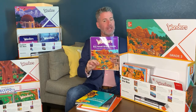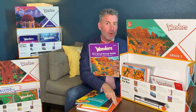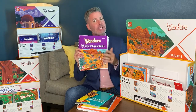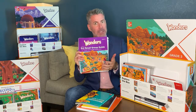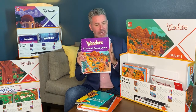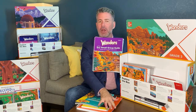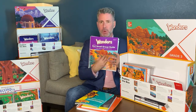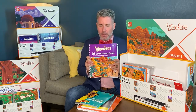And not only for reading, remember those extended genre process writing opportunities that are behind the green tab? Well, this has EL lesson plans for those extended writing. So yes, whole group, there are EL scaffolds within your teacher guide. This gives you more explicit support as you pull those specific small groups.